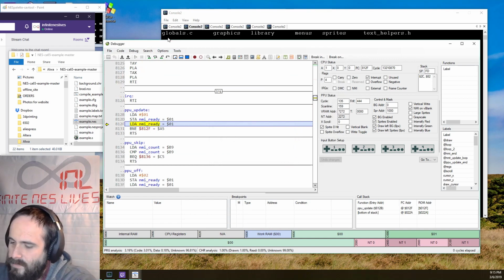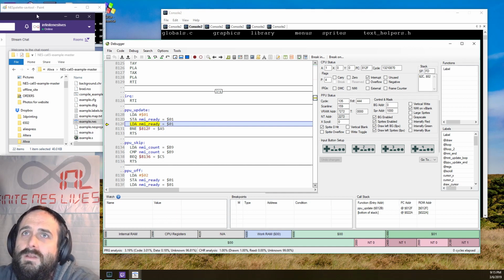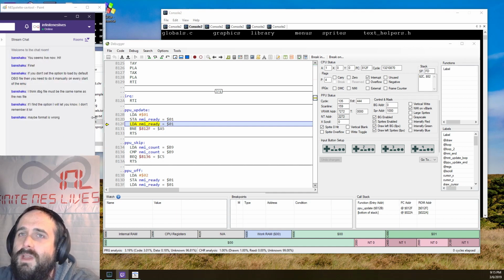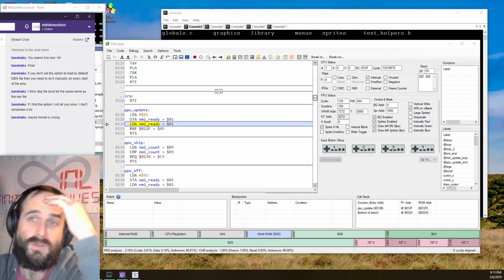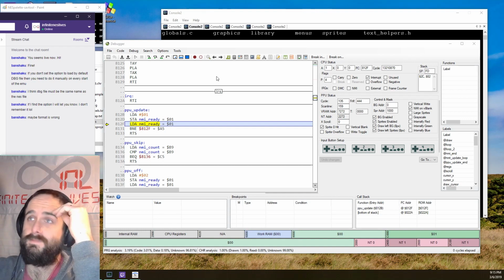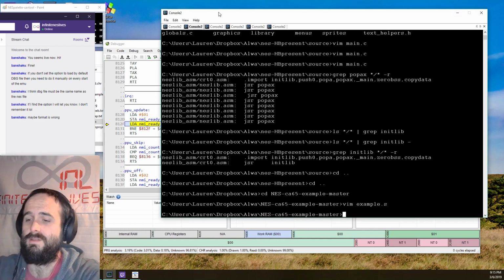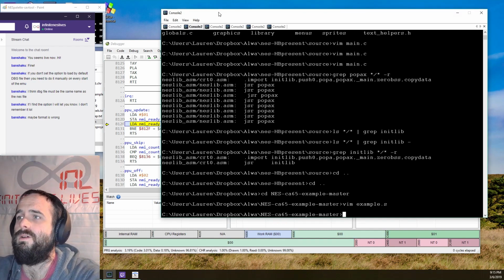For whatever reason, these debug files look different, and so I was gonna try to figure this out, or just start here.